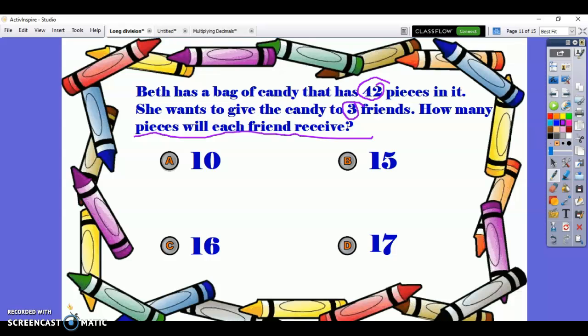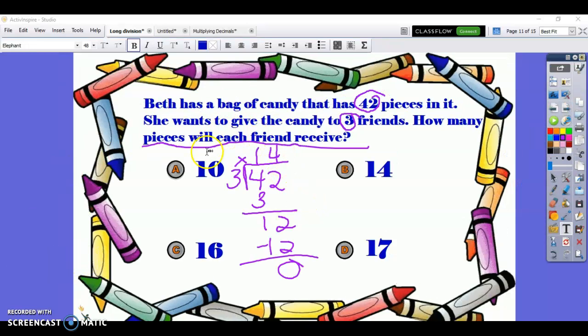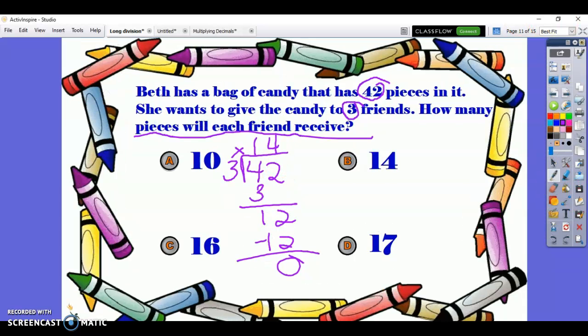And pause the video here, go through, do the long division, make sure that you are doing your steps, and then check to see if you get the correct answer. Pick A, B, C, or D. Now, if you divided 42 divided by 3, then you should have gotten 14 because 3 divides into 4 one time. Then you go through all of the steps with your long division. Be sure that you are going through all of the steps. I forgot to bring down my arrow here. So make sure that you are drawing everything out. And the answer you should have gotten is B.